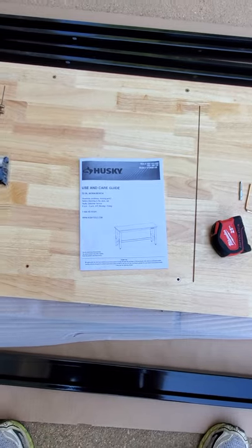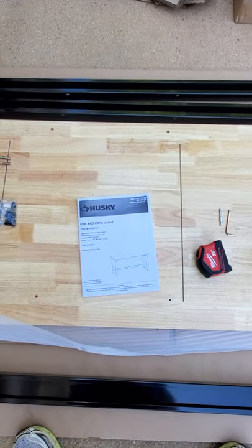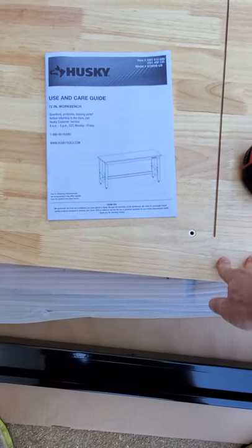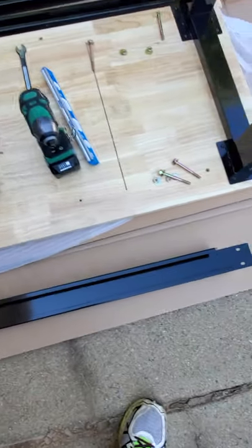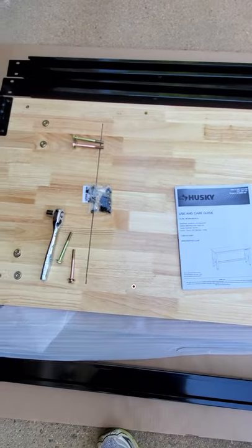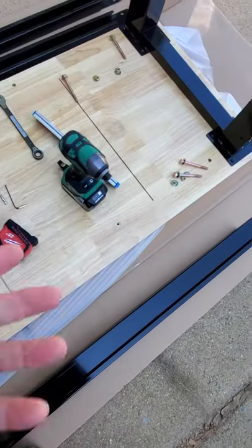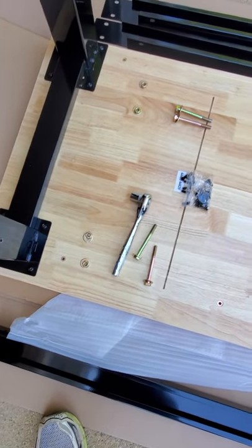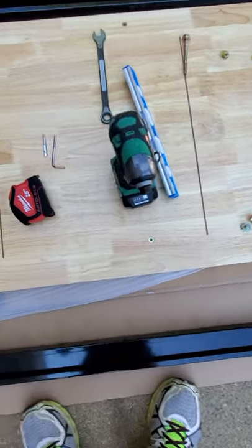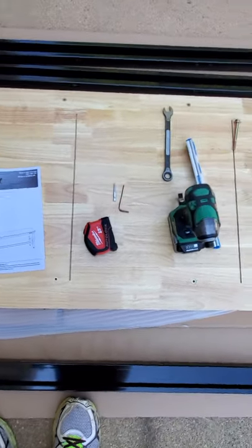The height is adjustable from about 28 to 42 inches. When you pull open the box you've got all the parts on top — remove those and your tabletop is left at the bottom. You leave it there still in the box and assemble around it so you don't scratch the top. One thing to note is the orientation, because the instructions are kind of vague — there's a front and back to this tabletop and it would have been nice if they had put an arrow or sticker indicating which side was the front.